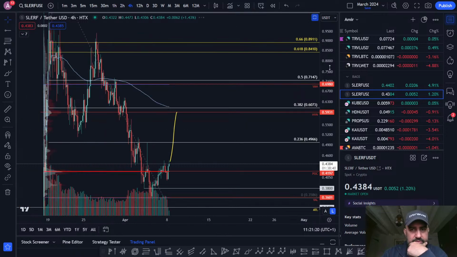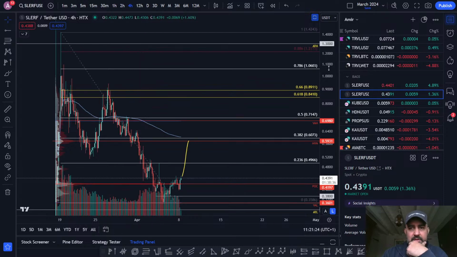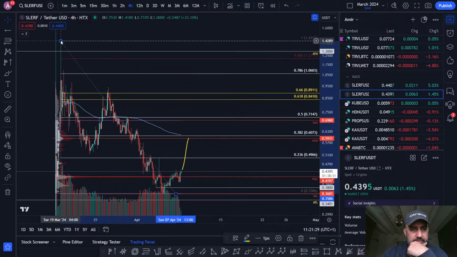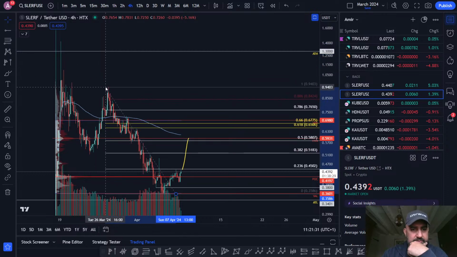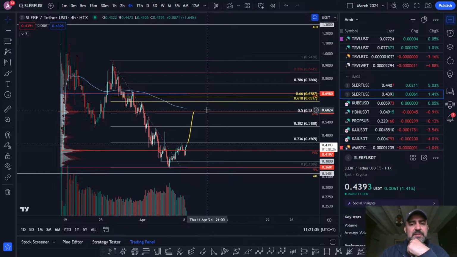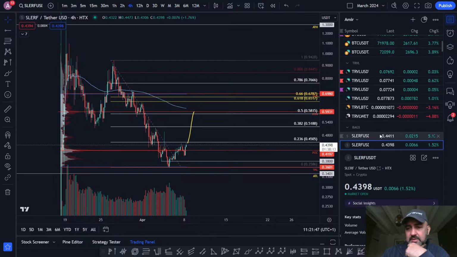Why is it different? Okay, that's why, because I've taken it from the top. Let me take it from the lower one, actually. Let me take it to this one. This might be better. So that high volume node is coming to the 50%. Yeah, you see, so you also have this 382 to contend with. I hope we squeeze through that and go to the high volume node at about 58 cents. Let's see what happens.